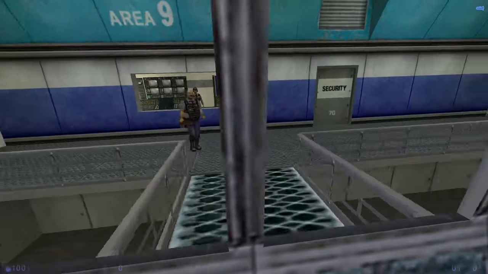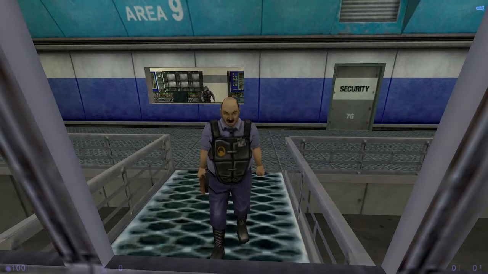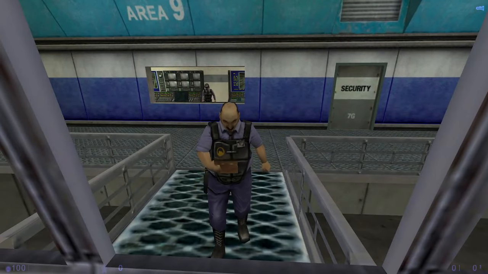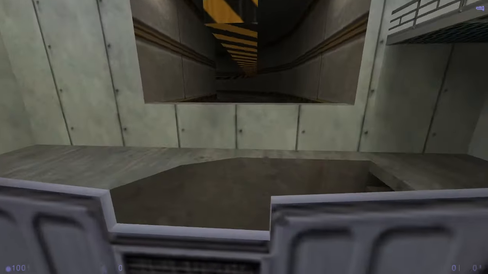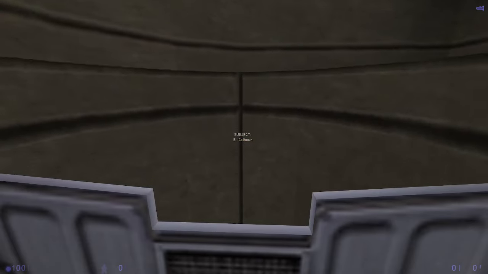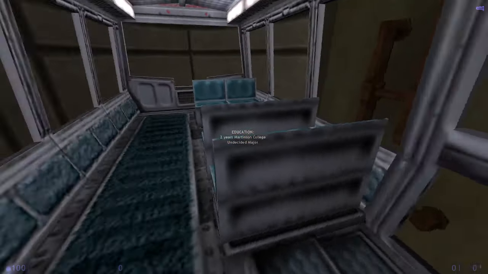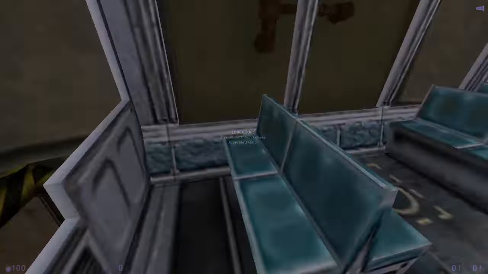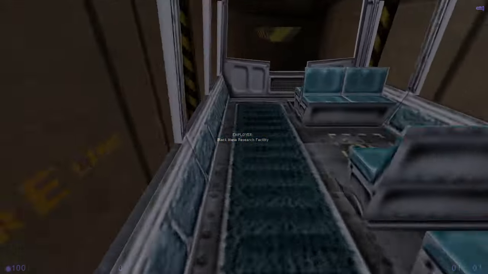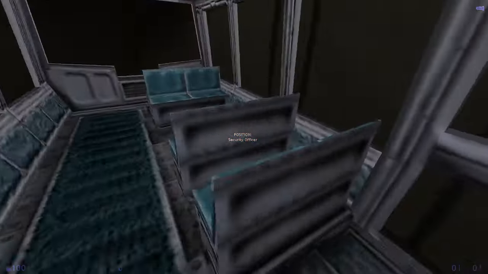Friends like you. Hey, Calhoun. Looks like we're in for a long day today. Have a good one, Calhoun. This train is now transferring to the Sector C line of the transit system. This is a medium security area of the Black Mesa facility. Be sure to wear your identification badge at all times.